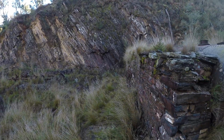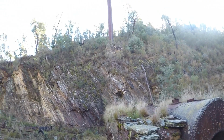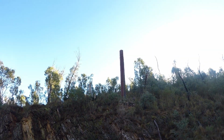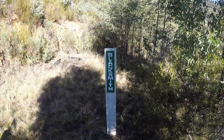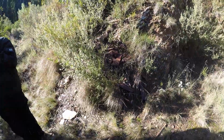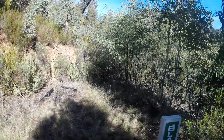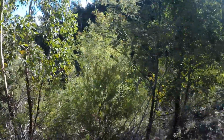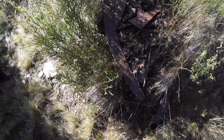Okay. And of course, one more look at that chimney. Just fascinates me. Really does. Alright, we'll continue on. Okay, as you can see, quick short walk out of here. And to your right, the old blacksmith shop. It's in here. Just below us here is the boiler. There's our chimney. Yay! And if you look down here, quite a number of blacksmith relics.